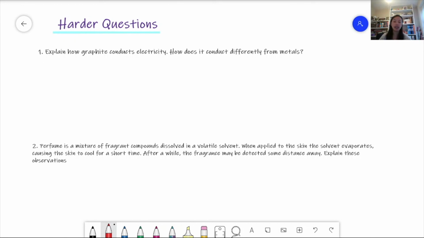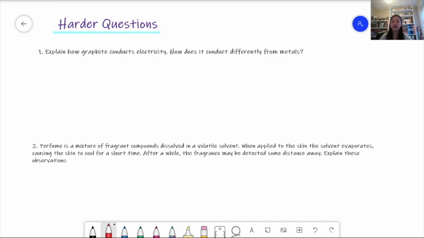However, metals are structured with positive ions all together, and they exist in a sea of delocalized electrons. So again, it has delocalized electrons, so they can carry a charge and conduct electricity, but it is slightly different to graphite, even though graphite has kind of metallic properties if you think about it, but they are slightly different.